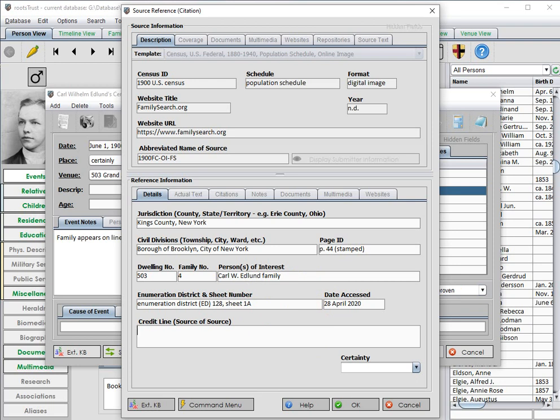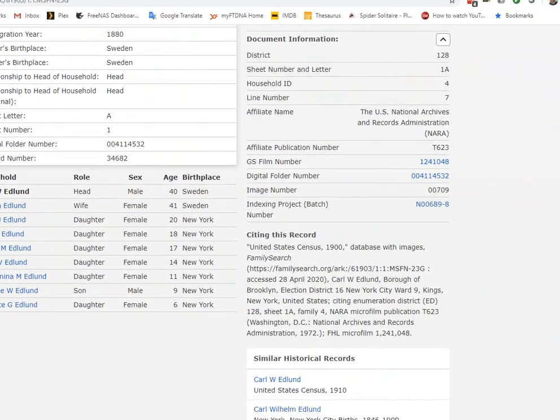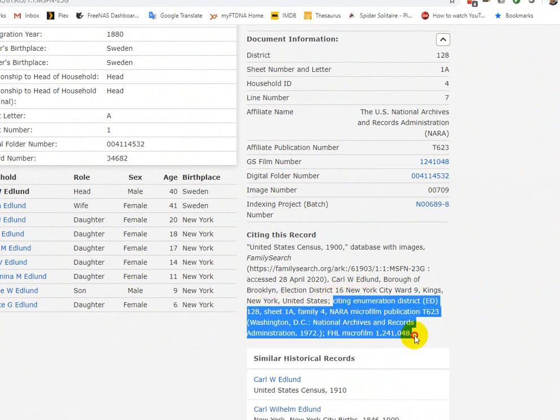Now the credit line, which is the source of the source, I'm going to get that from the FamilySearch web page. I'll show you. You can't see it, but I can swing that window over here, and this part of the page contains the citing information, citing the record. Now, the first three elements of this citing, enumeration district, sheet, and family number, we already have.